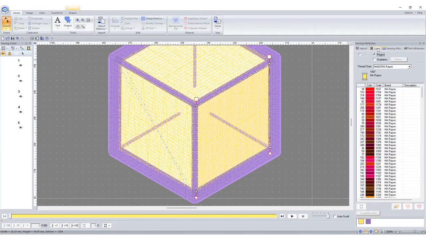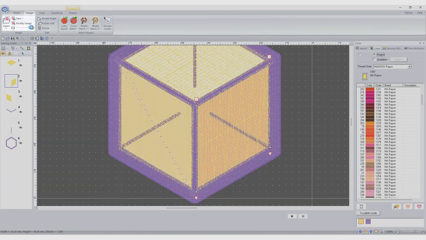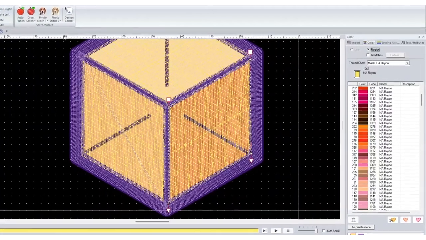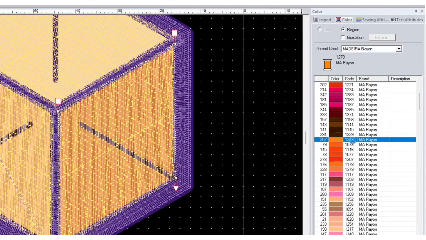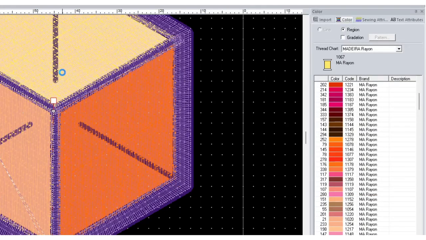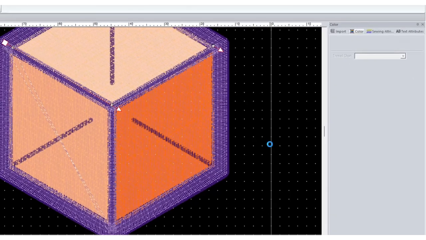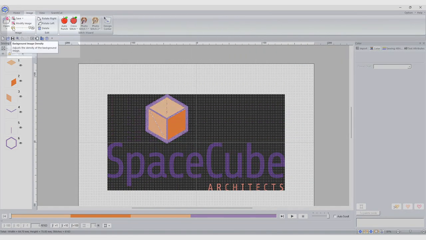Simple as that. Right, now that that's done, I can go ahead and adjust the colors of the faces. To do that, I'm going to change the opacity back to full so I can see the true colors. That's an image tab at the top left. Then at the color tab on the right hand side, I'm going to select the color that most closely resembles each face. And there we go, I'm almost done with my cube. I'm going to decrease the transparency again.